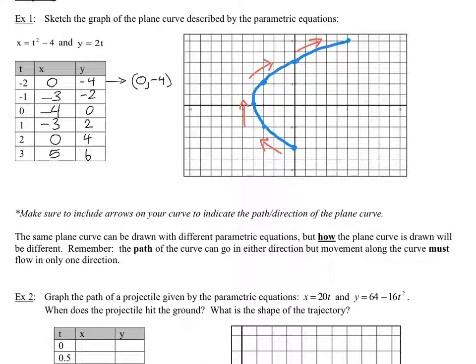Sure. How do you show the time on this? Because time never starts at negative, it always starts at positive. How do you show negative? Well, how do you relate to it? Yeah, so time can be both positive or negative. It depends on the situation, and it could be equal to 0.